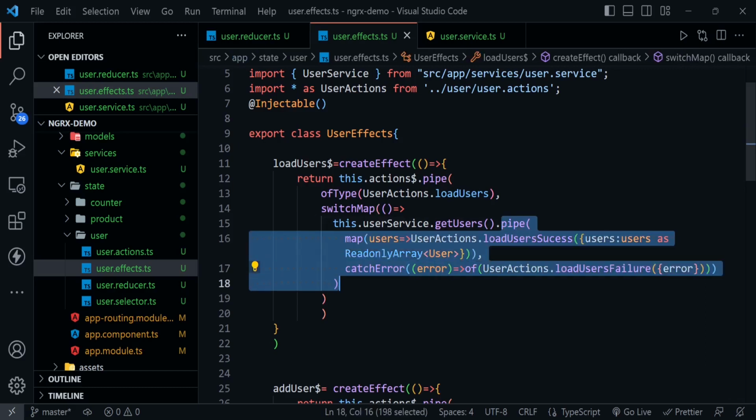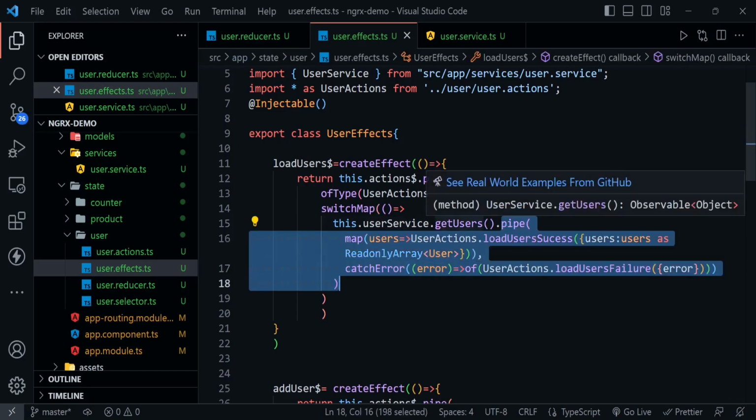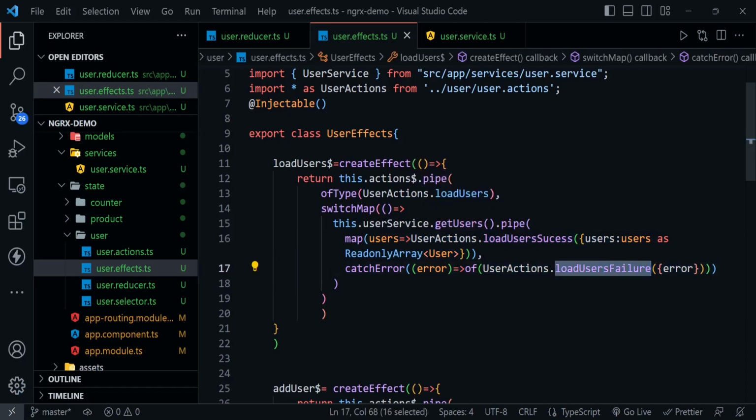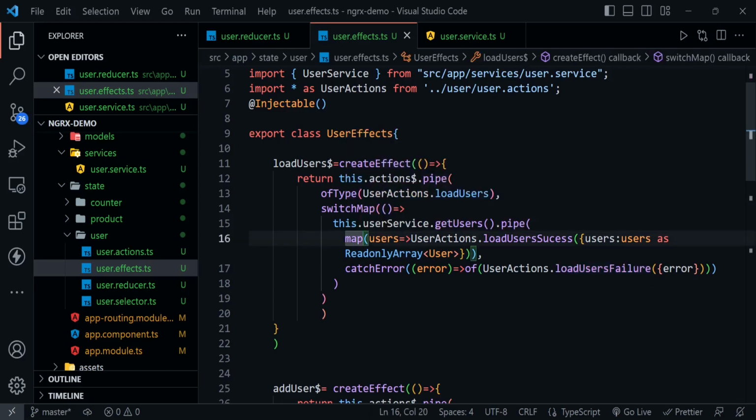One way is that we can subscribe to this user service, and inside that subscription we will call this function on success and this function on failure. But now we are not able to return an observable from there, so we cannot subscribe here. So we need some kind of hack. For that we're going to use the map operator.